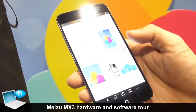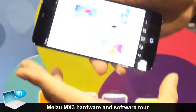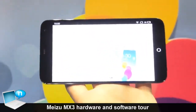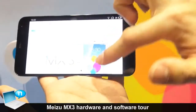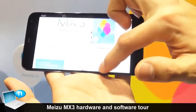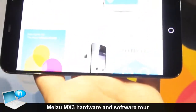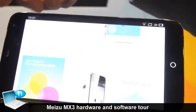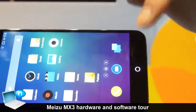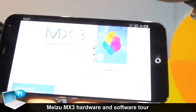And another thing we have done to utilize the home screen is in the horizontal mode. You see the bar here. If you slide it down, the bar is gone. And you can see there is a light line here. This line is hiding our back button key as well. You press it, and you go back.